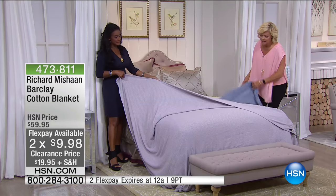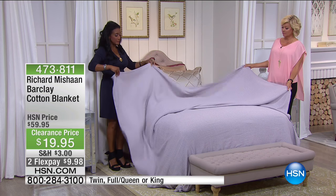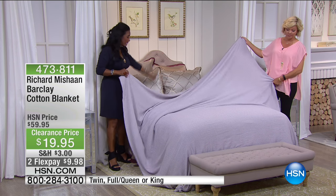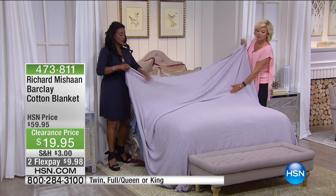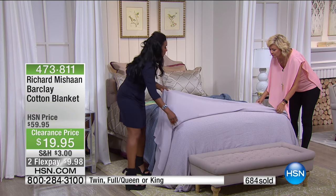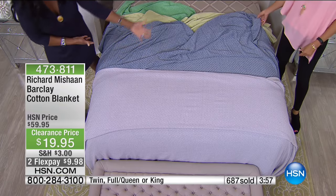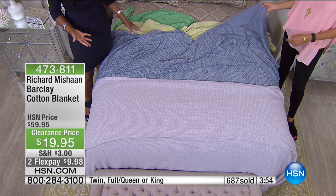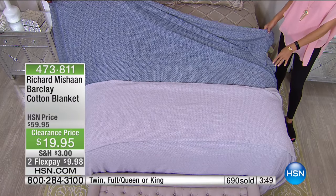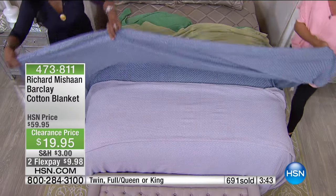It's a nice light summer weight — you can put two on your bed, one for each of you, right on top of the sheets underneath your comforter, or folded on the end on top of the comforter. Four minutes on the clock or a sellout, whichever happens first. Item 473811. White and navy: 150 available. Green: 250 available. Lavender: 300 available. Gray-yellow: about 325. The fastest way to get it in your basket is to go to hsn.com. The HSN mobile app is an amazing way to shop.